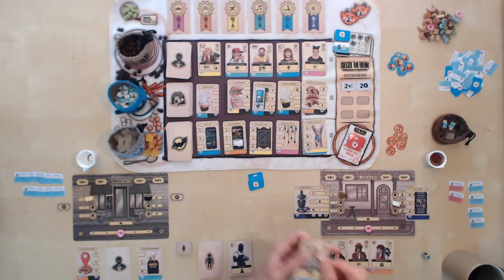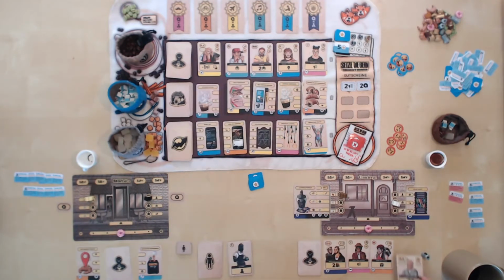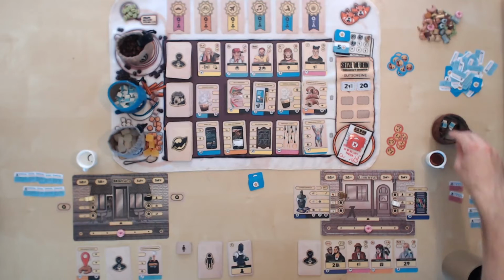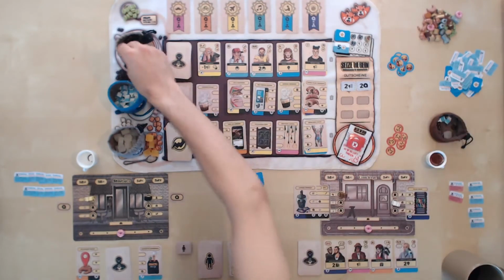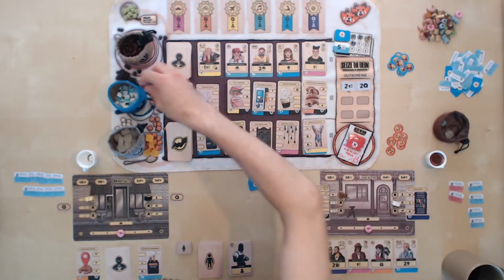Okay, and then on to the startup founder. It's actually my boss from my last job in real life. His name is Lars. He's a really cool guy. Anyways, boom. And that's 2 strong coffees. So that's actually 1, 2, 3, and 4 beans, because we don't have strong coffee. That was brutal. And milk.